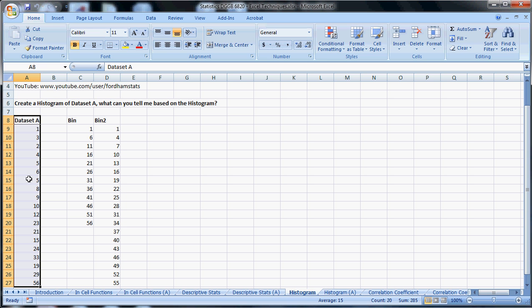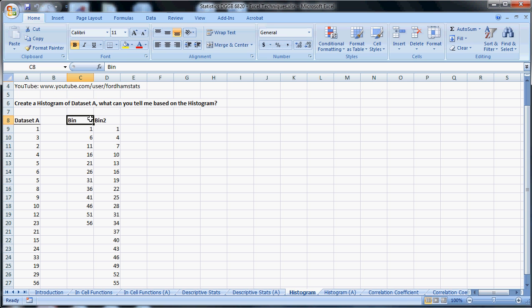It doesn't ask for what repeats itself the most. It sort of puts data into a chunk and sees how much data fits into each chunk. And so the chunk in Excel here is called a bin. So you think of it as a bin, or a bucket, or container of data.